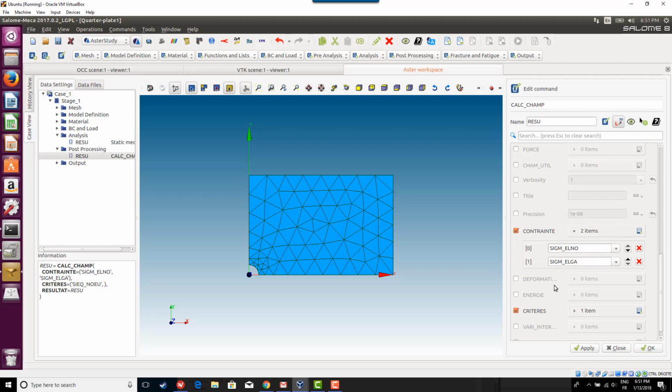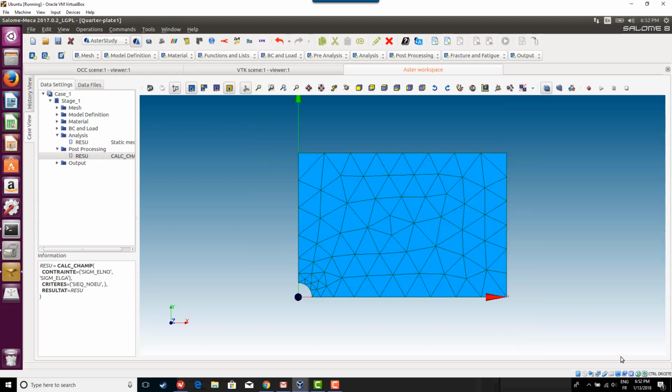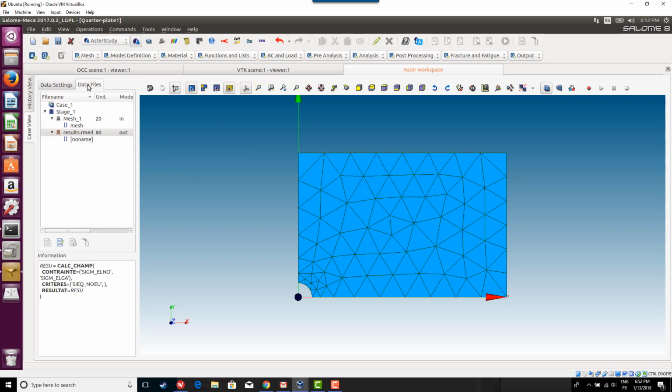Anyway, if you want to know which kind of additional result you want to display, just search those names on Google, and you will find a document in which it's described how to do that. Once you define the additional results you want, and you have this in your analysis and you computed everything, you got the results, let's see how to open the post-processing.